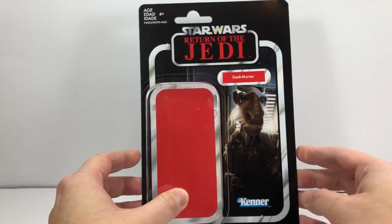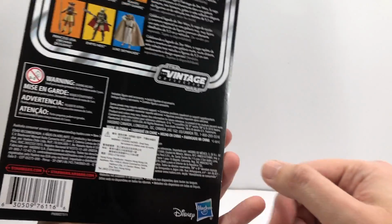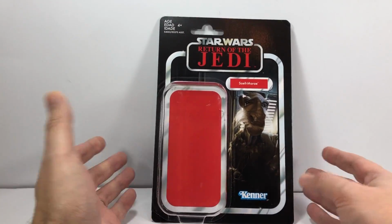That is how they've been delivered to me in a box. So we'll have to see what other people get. Let me know when you get yours if it comes unpunched or not.